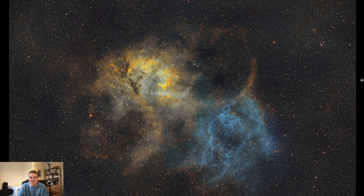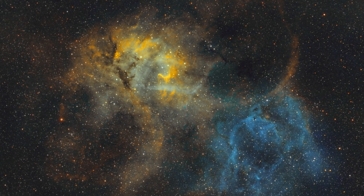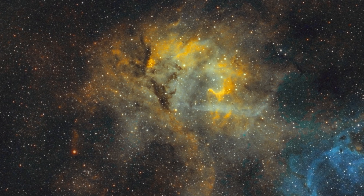The next image is the Lion Nebula. I like this one because you don't see it as much — unlike some targets everyone shoots, the Lion Nebula gets overlooked. One of my goals for 2022 is to shoot more lesser-known targets. It's a really faint target, but I was pleased with the detail — you can clearly see the tail, head, and body of the lion. This was just under 10 hours of data with the ASI 2600 Mono and the ASKAR 400mm.